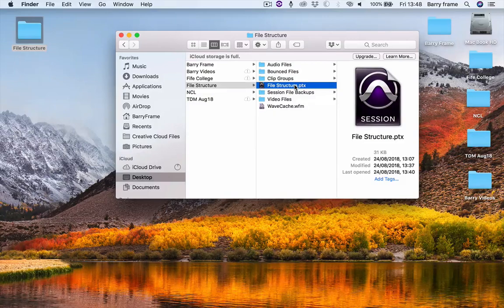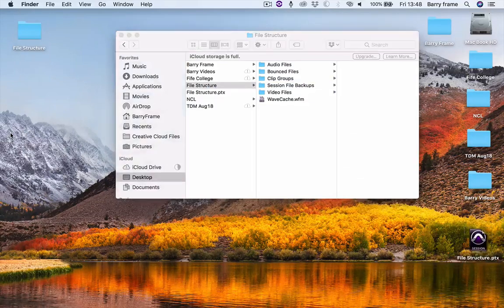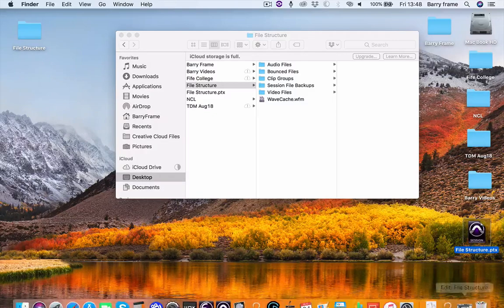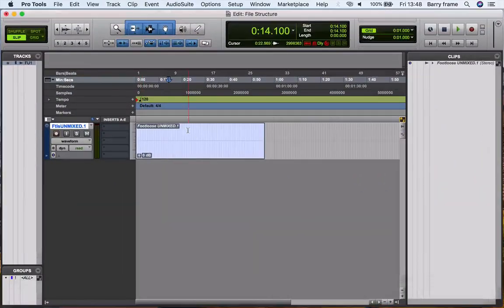And they take it away, and as you can see, it's now on my desktop. This only contains what they call the metadata, okay? It's only storing the session info. It does not store any of the bounce files, audio files, video files, session backups, nothing. Hence the reason, when I opened this file, I got this, okay?